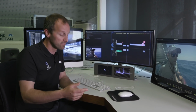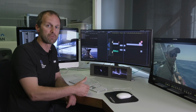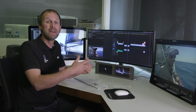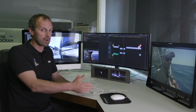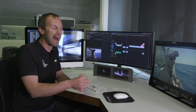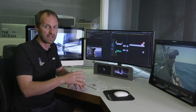The problem is, what if the forecast's wrong? What if you sail faster than your predicted speed? What if you sail a little bit slower than it? If you do, you miss the gain in the weather that the computer is telling you to go to? Even though these navigators have incredibly powerful computer systems, they still have to use their judgment, and it is still an art form trying to put all the pieces together.